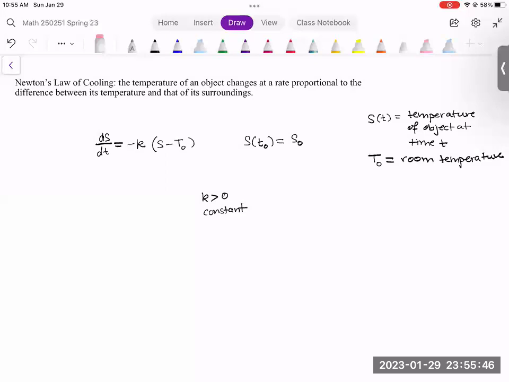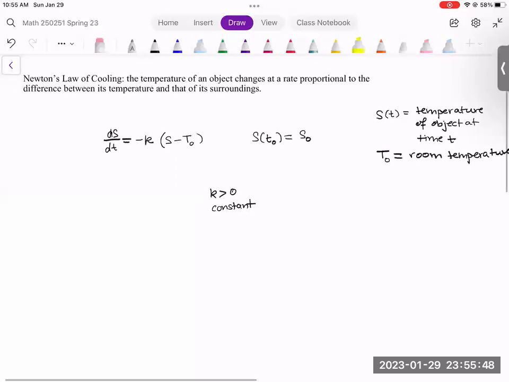All right, looking at our differential equation, looking at ds dt and s, we see that this guy is both separable and linear. So we can solve it either way. Just so that we get some practice in, let's solve it as a linear DE. To put it into the standard format, we see ds dt and s on the same side and everything else on the other side.